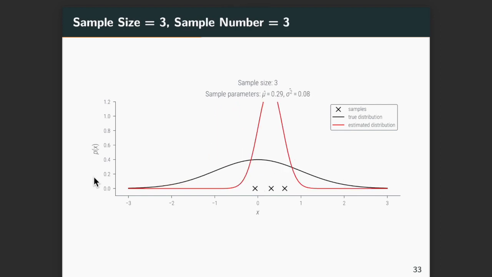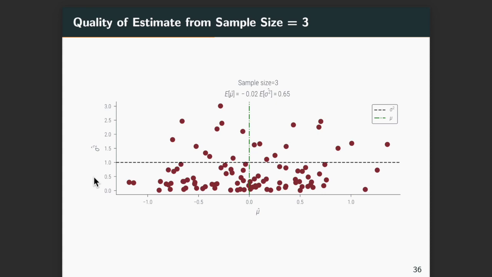So if we were to consider different samples, we'll see that the sigma is often underestimated in these. And then we looked at this very interesting plot, which shows over the 100 different data sets, subsets of the population that we could have obtained. We see that the mu's are fairly spread, but if we were to take an expectation over these mu's arising from different data sets of size 3, they would converge to approximately close to 0. Whereas if we were to consider the expectation of sigma square, that is severely underestimated in comparison to the actual population variance, which was 1.